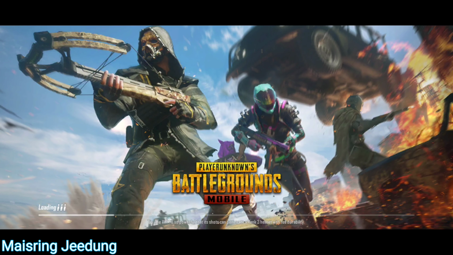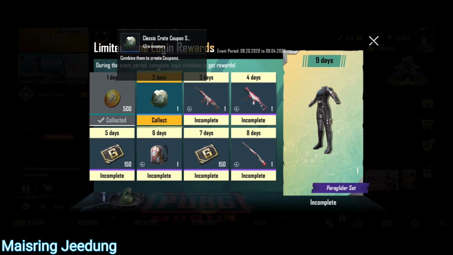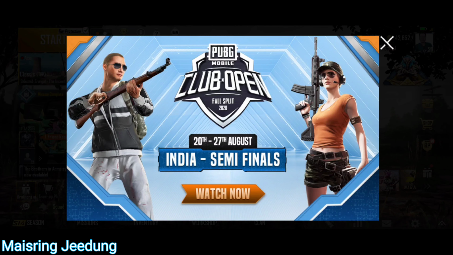And I'm currently playing with my OnePlus 7T 8GB to 256GB variant, and right now 90 FPS is available only on OnePlus phone devices as of the current update.